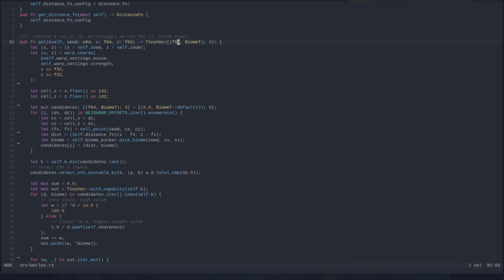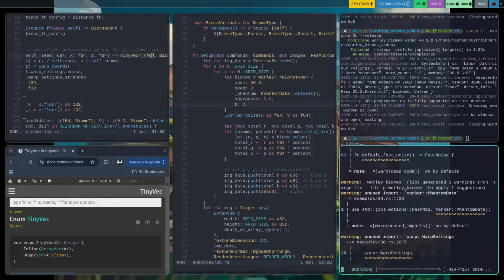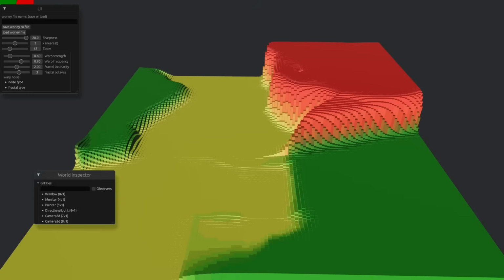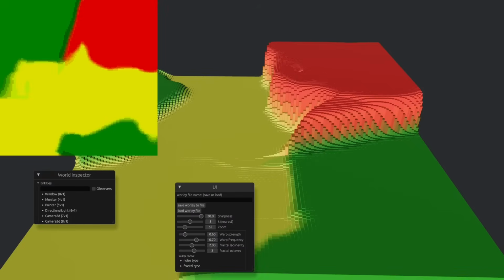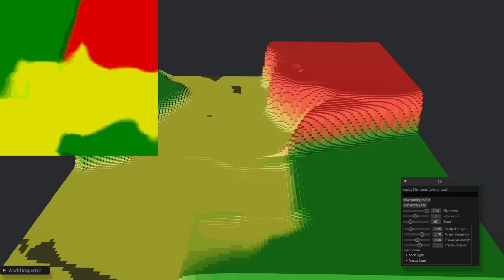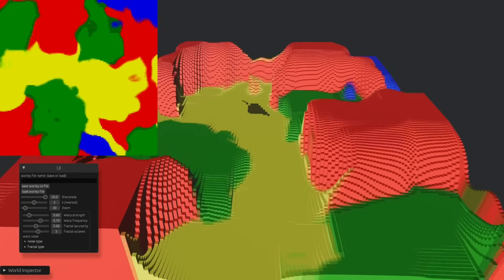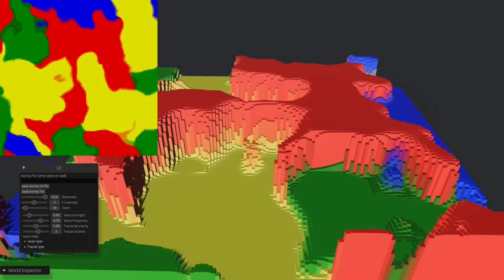Now, you might also notice the shapes of these biomes are very blobby. But if we go over to my real 3D example here, which I will not cover in this video, it's essentially the same thing. Here you have the texture, just like I show you, but I also have a 3D representation. That's cool. Anyway, I can live tweak the values right here. So let's set the zoom to, I don't know, 30. Oh, by the way, I can also move around here. You'll notice my biomes' shapes are a bit more interesting.